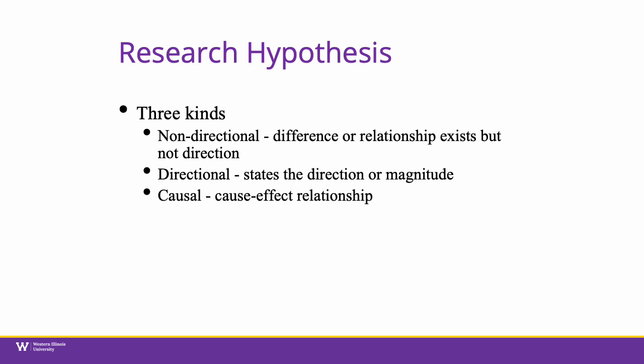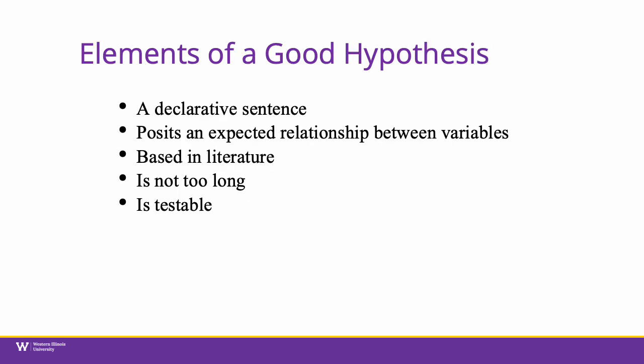And so I might want to make a causal statement. I might say a cause and effect relationship. When this happens, this other thing occurs. So the non-directional is that if these things happen, they seem to occur at the same time. The directional says that they occur at the same time, but as one thing goes up, the other tends to go in a particular direction. We get more of the same, more or less of the same. And a causal relationship says that it's not just random co-occurrence, that this thing creates that. It is a sequence that occurs. When I do this, then this other thing happens.